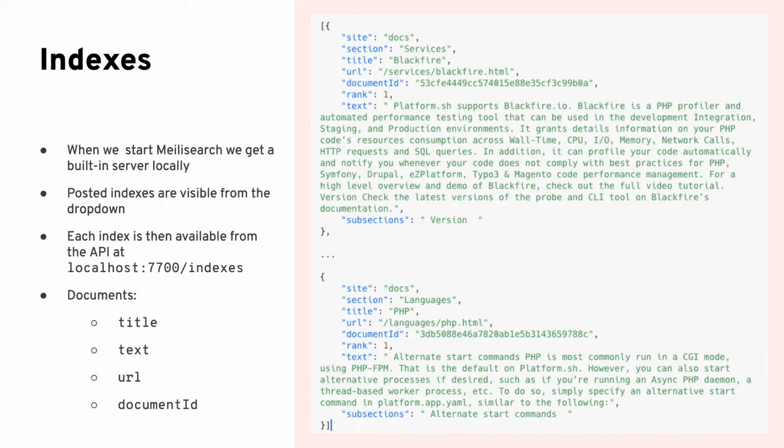So I'm showing two of the documents that we want visible from the site as an example. They both have a title attribute, a URL attribute, and a text attribute. We're going to use URL when we finally build the dropdown to actually link to the results that we get. But the title and text by default become the fields that are used by Meilisearch's algorithm to actually perform the search. It'll check for presence of whatever your query was in those fields, along with some other features like distance from top of the page, proximity when dealing with multi-word queries, and typos.